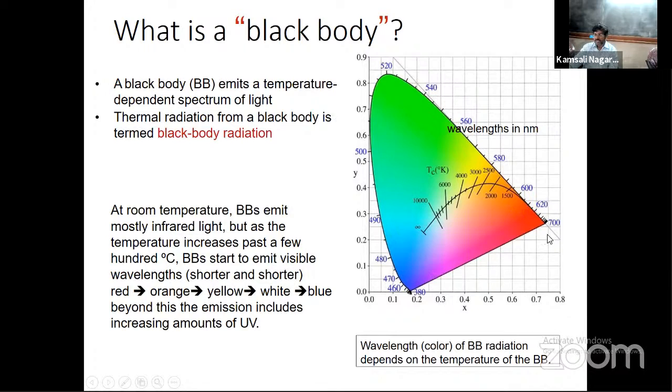Here you can see the curve you expect. Let us concentrate on the diagram in such a way that X and Y are only the magnitude or intensities, starting from dark blue till dark red. If you go to the top, as the wavelength decreases to the top, it has to come down. This is showing a shape almost like a parabola to a great extent. But at the same time, concentrate on temperature also.